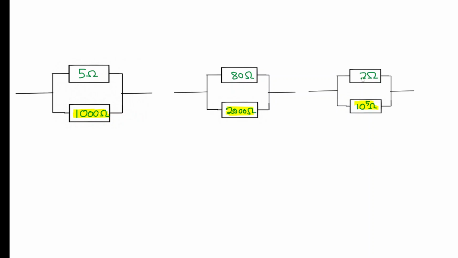So to get the real idea, I want you to pause the video and work out the total resistance of each combination using the formula 1 over R total equals 1 over R1 plus 1 over R2. Or if you remember the shorter method that I mentioned earlier, you can simply use the product over sum. So you can just multiply the two resistors, 1000 times 5 divided by 1005, or 2000 times 80 divided by 2080, like that. I explained how to do that and why it works in a previous video. If you haven't watched it, have a look at it again. Either way, pause the video and please work out the total resistance.